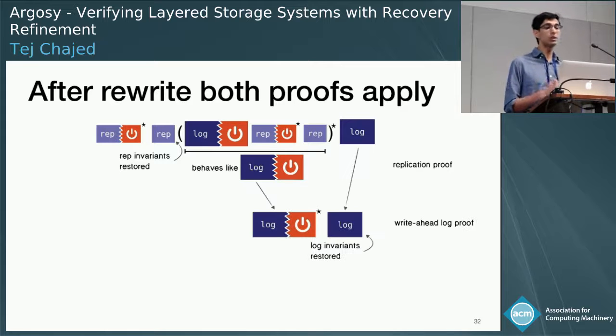And now we have everything we need to apply the write-ahead logging proof, which shows that the logging recovery correctly handles crashes during recovery. As a result, the upshot of all of this is that after running this composed recovery, including crashes during recovery, we've established the invariance of both implementations. Of course, I'm talking informally about restoring invariance, but we formalize this in terms of establishing a recovery refinement for the composed implementation.